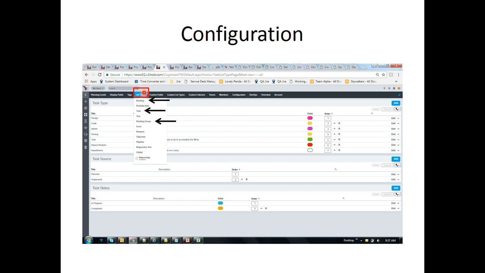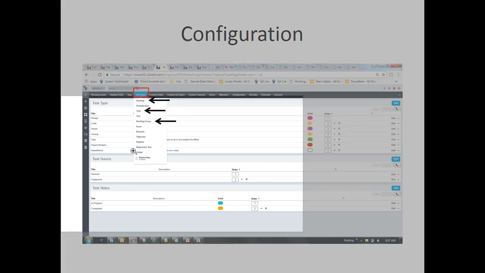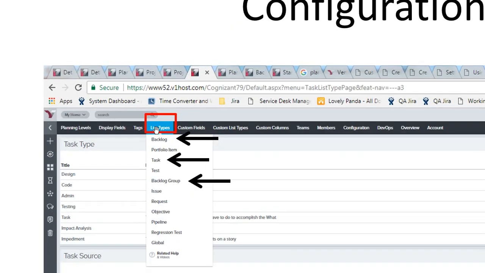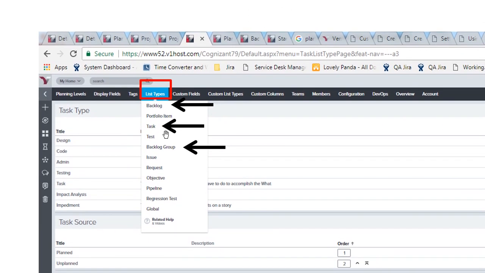On clicking list types, let me zoom again, you will get this pop down. I will touch upon the three: backlog, task, and backlog group. Under backlog, we can add custom backlog item.